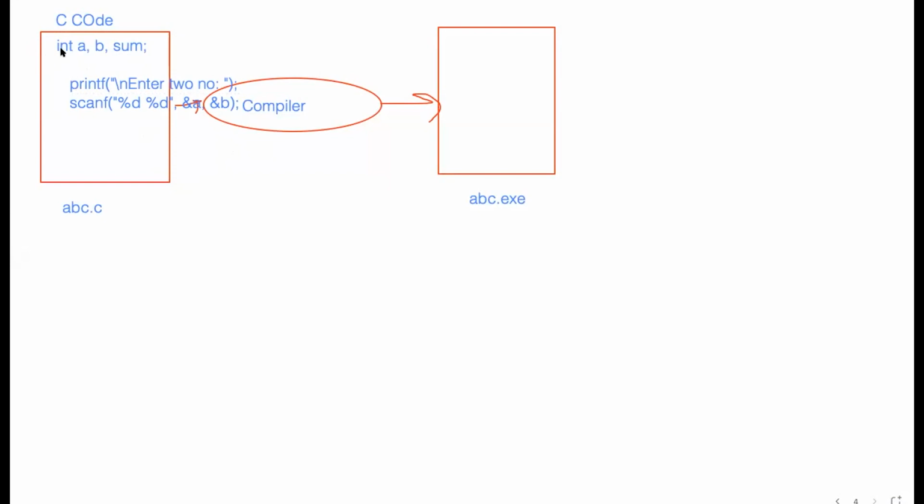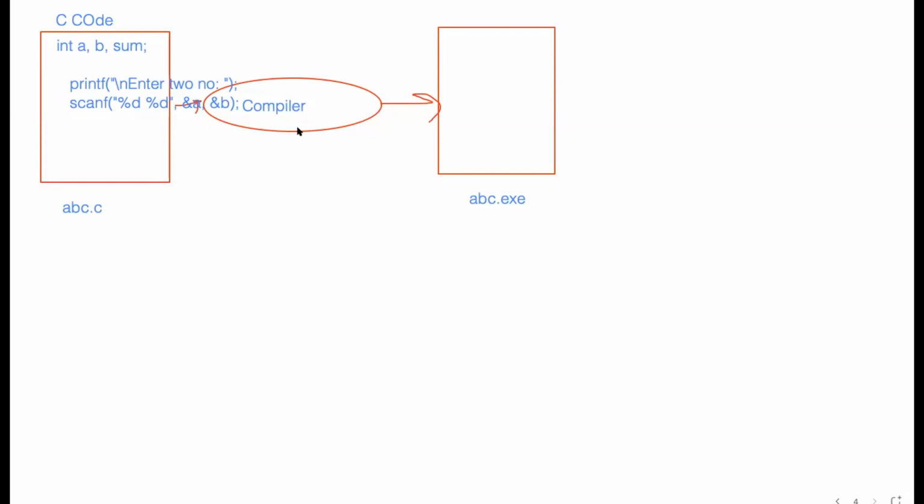No. Why? Because the compiler needs to understand what kind of variable it is, what kind of data you are going to store in it. If you don't mention that, it will give you the error.